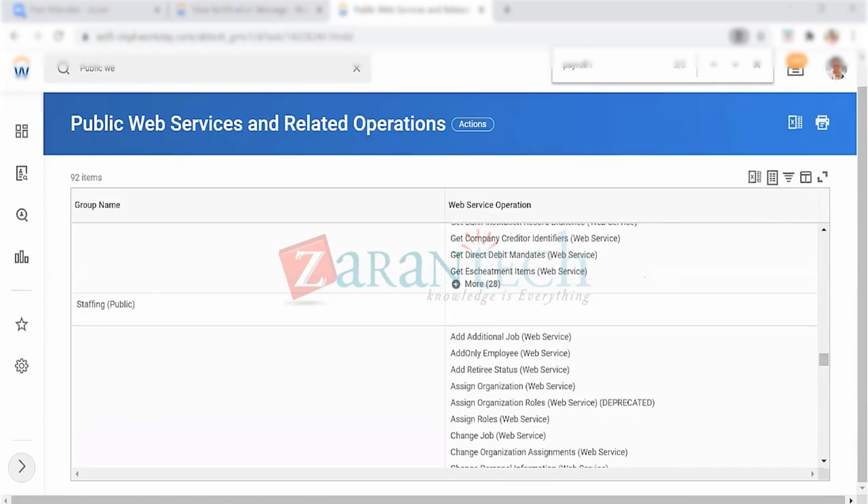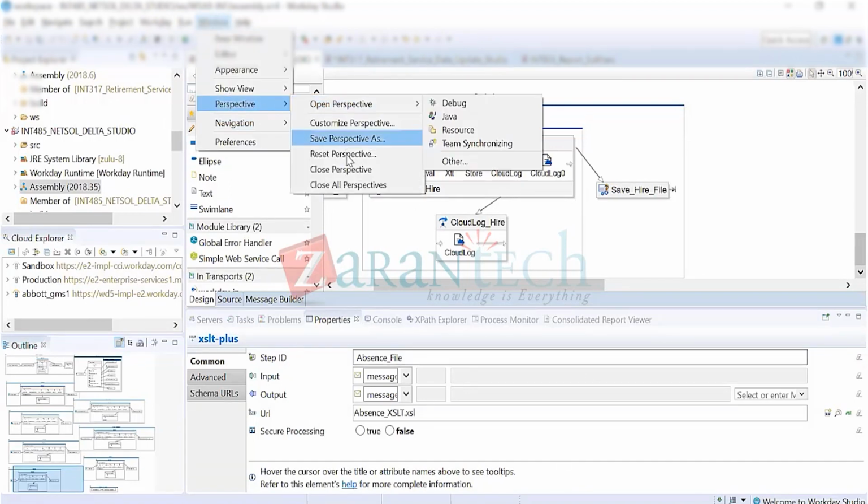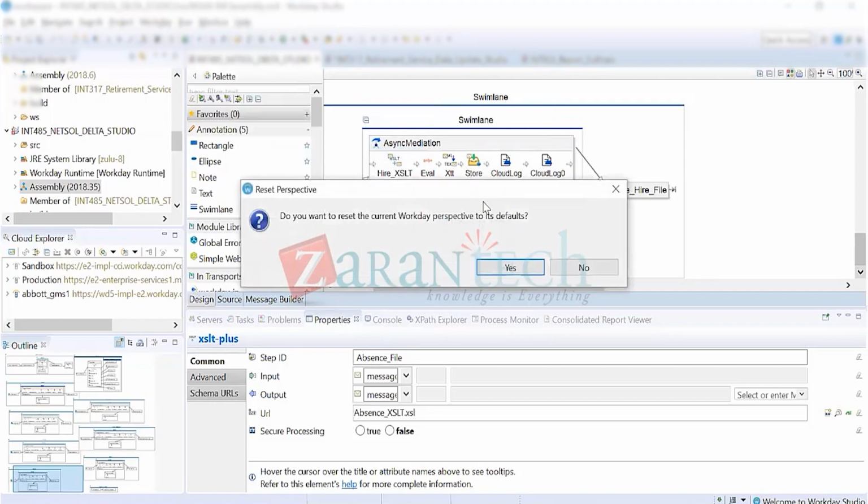Why did I do this? If I go to Studio, I need to know how to test the web service before I start doing my integration, whether it is working fine or not, and whether the field to be updated is in my web service or not. We need to check that. Go to Schema Explorer. I think you know about the schemas and I don't want to explain it.